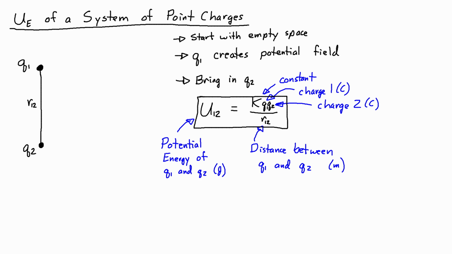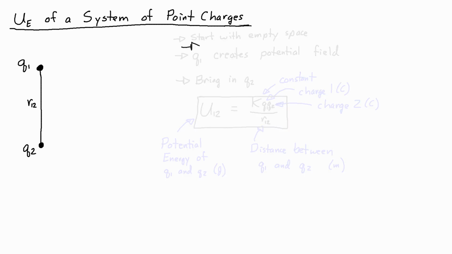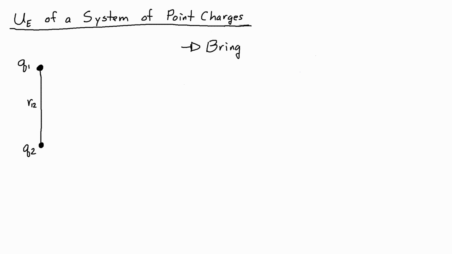At this point, once these two charges are close together, if we leave Q1 fixed but then let go of Q2, we can release that stored potential energy, and then we can figure out the kinetic energy that Q2 would obtain as it converts the potential to kinetic, and we could find a speed later on. The next step is to bring in another charge, Q3, and then that will actually store more energy.